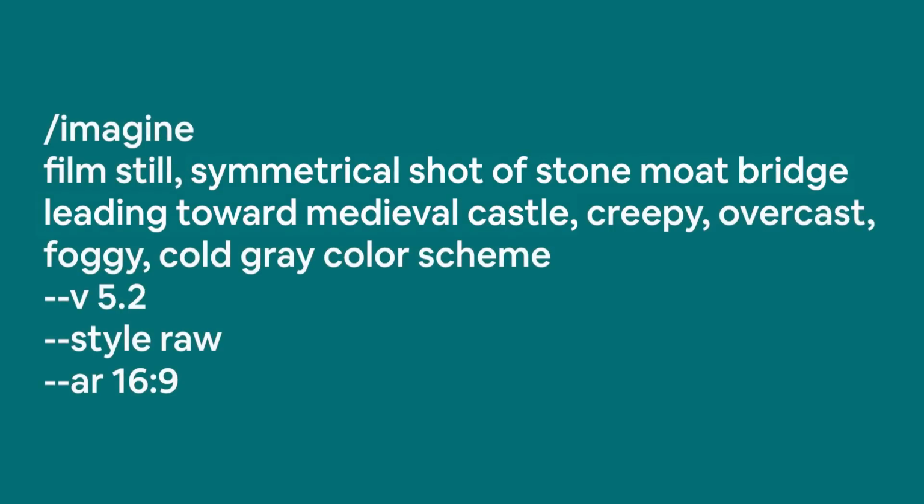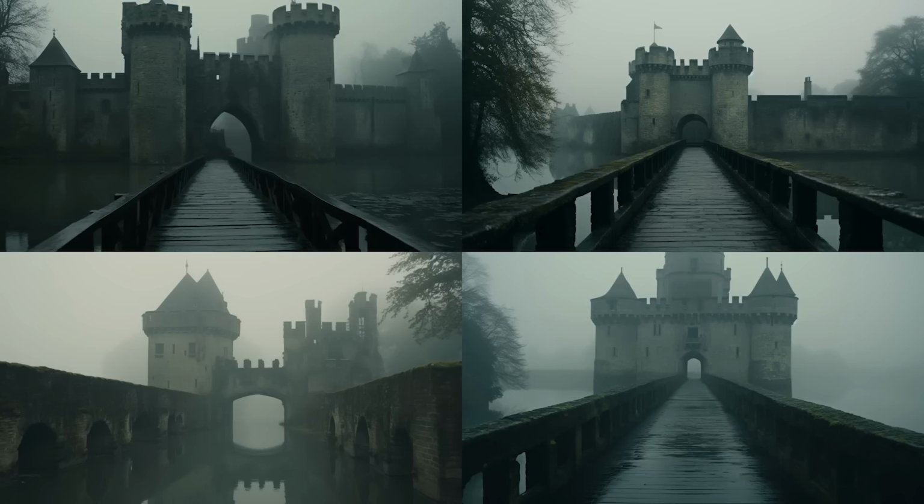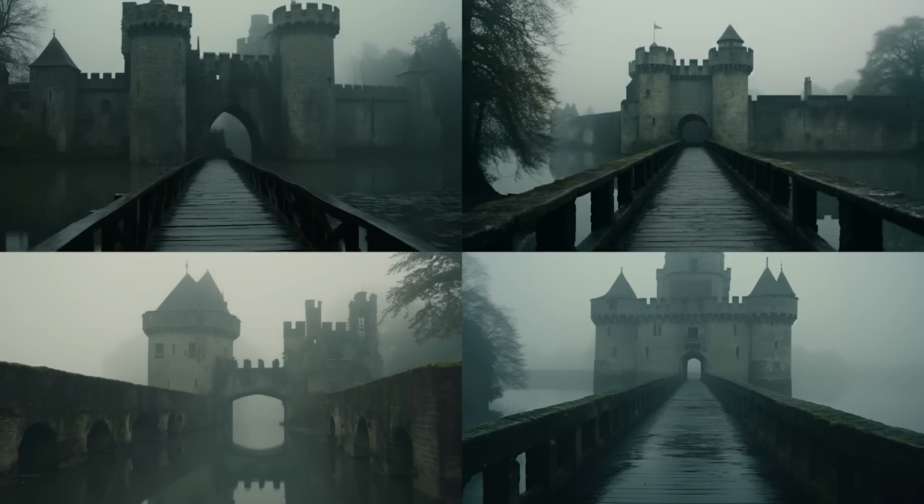This took a couple of attempts, but I eventually ended up with these 4 images. And from these, I really liked the bottom right one. The only thing that bothered me was the fact that the area to the right of the castle was empty, and that didn't really make sense in the context of my blueprint. I figured I could probably fix this with inpainting, but boy oh boy was I wrong. I'm not going to go over all of the different attempts that I made, but just have a look at some of these results.